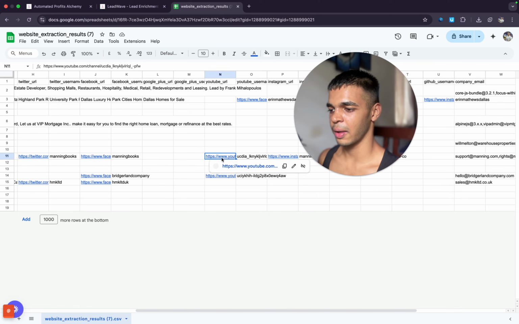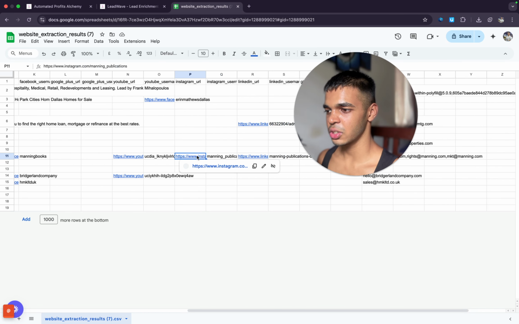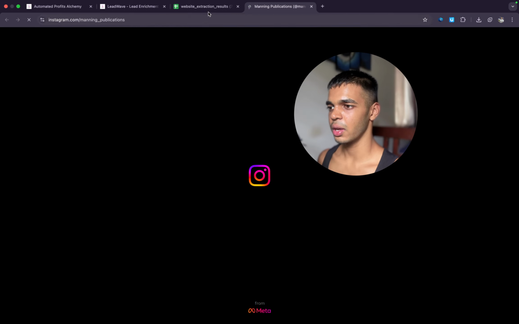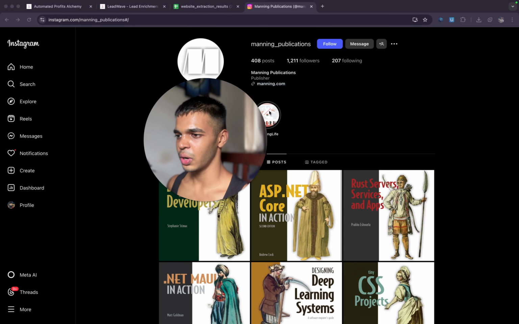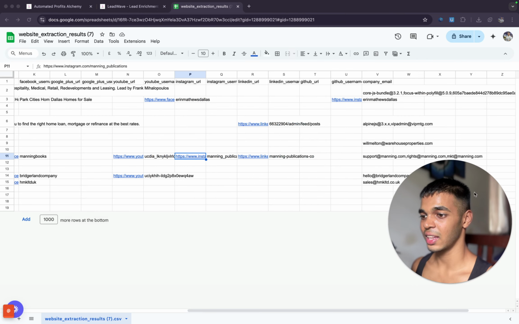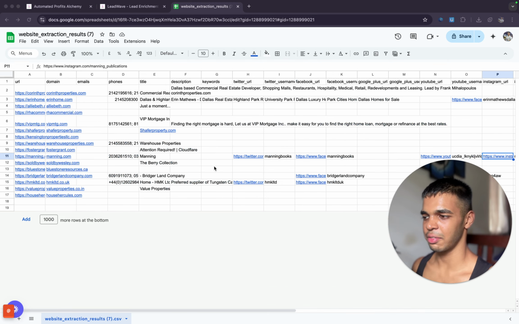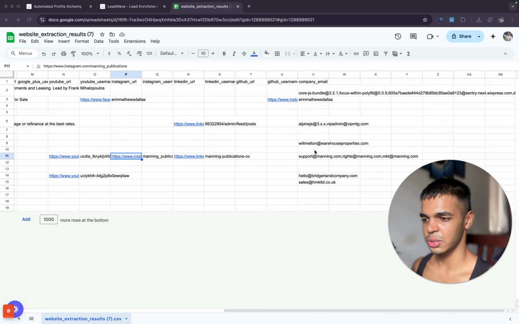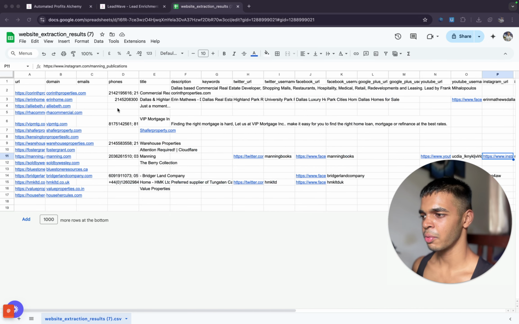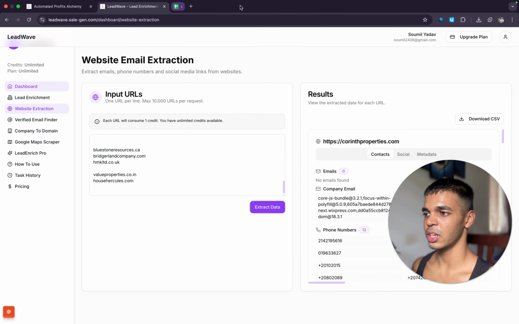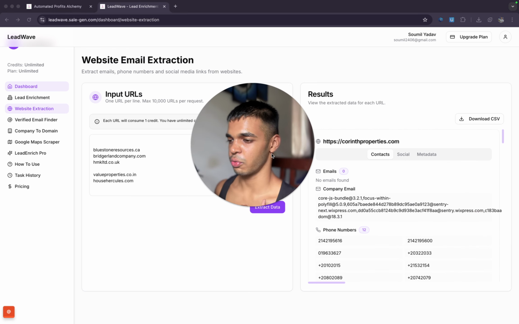You can find the YouTube channels if you want to. You can find the Instagram URLs, so you can reach out to them on Instagram if you want to send them a cold DM or something. So you can absolutely do that as well. Basically, you get the social media profiles, the LinkedIn profiles, everything, and the company email which is present over here. You get the phone number and personal emails if that's present. And that's basically data you can use to do multi-channel outreach, or if the people include their own phone numbers or their own email addresses, you can do that as well.